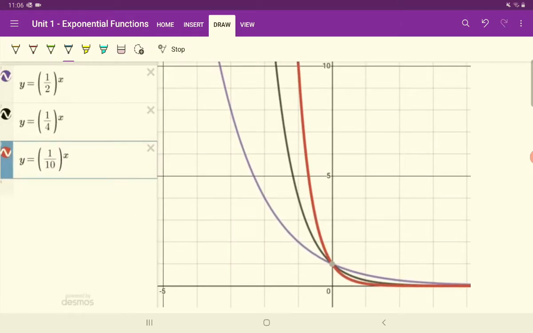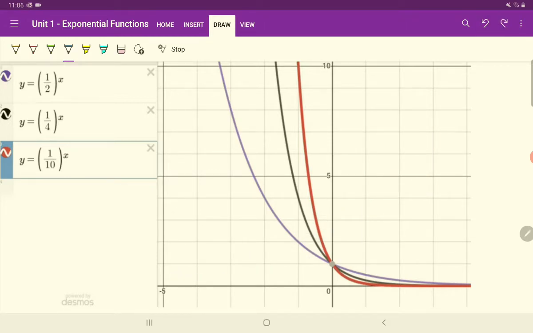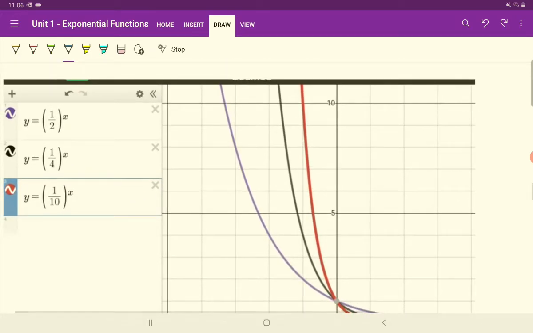It's actually going in the opposite direction of the questions we did above, right? The questions we did above went this way, okay? These curves between 0 and 1 seem to be only going down and to the right, okay? Down and to the right. So let's take a look at which graph is which. So our purple curve here is y equals 1/2 to the x.